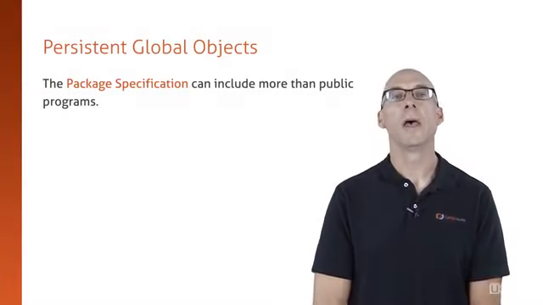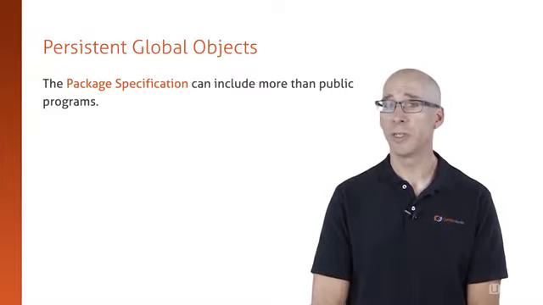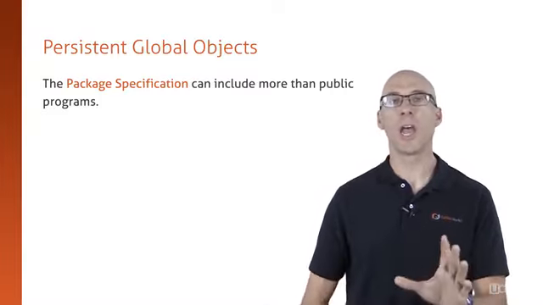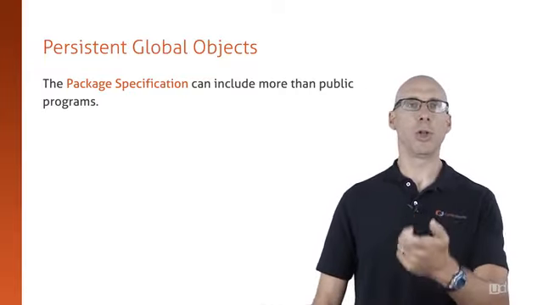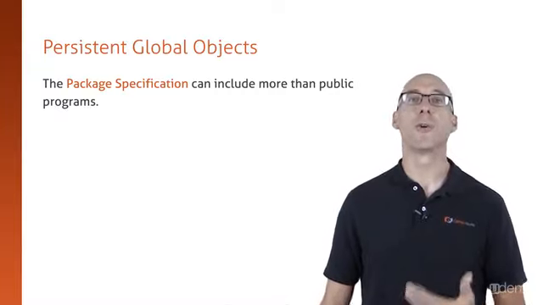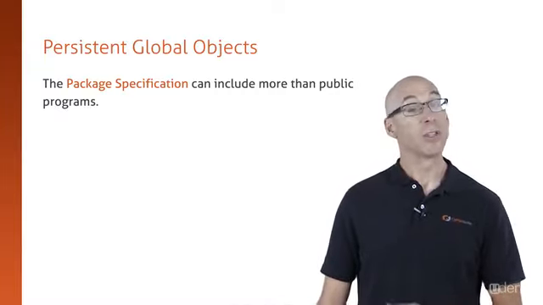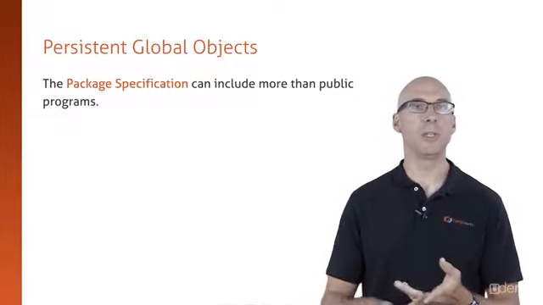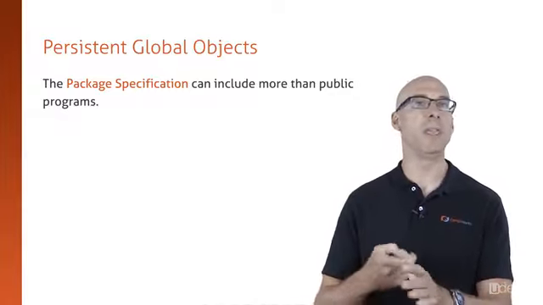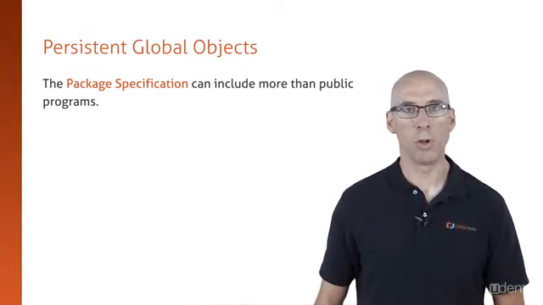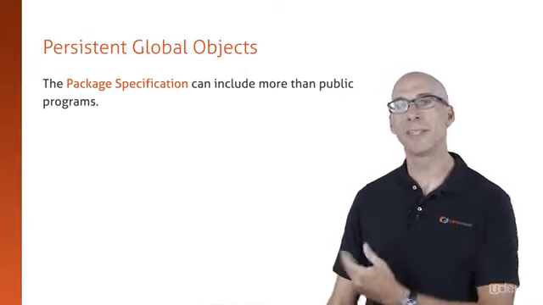Our next topic is going to deal with persistent global objects. And that term always cracks me up because persistent global object sounds very technical. And really all you're doing is creating a global variable. So for any of you who've programmed in any other programming language, Java, C#, C, VB, VBA, VB.NET, whatever the case may be, you've already worked with global variables. Well, this is the same thing.